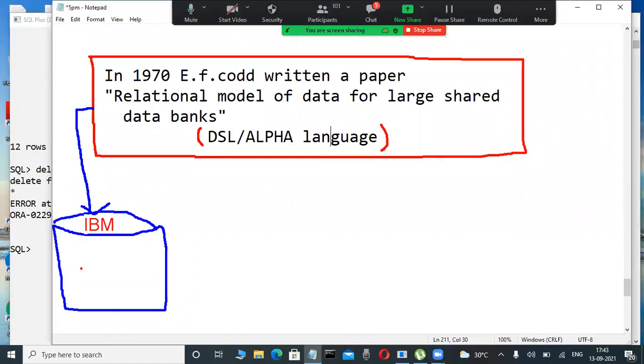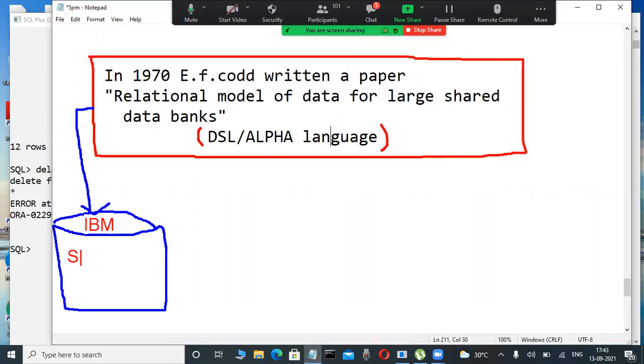But what is the first relational data model product? Nowadays Oracle, SQL Server, DB2, MySQL products are there. But those are different companies' products, not the first product. IBM introduced what? Nowadays DB2 is there, but DB2 is not the first product. Which one is the first product? Anybody have an idea? Nobody knows.